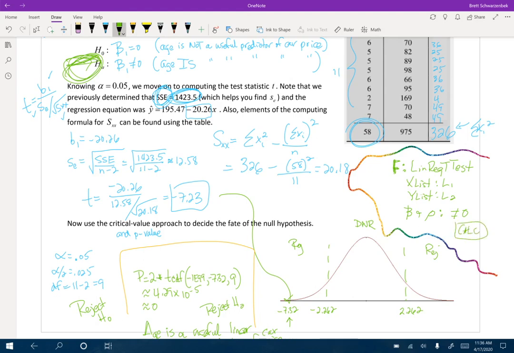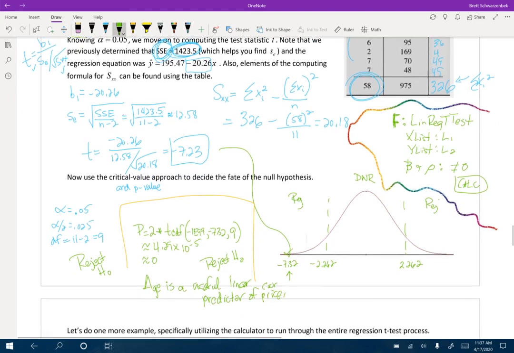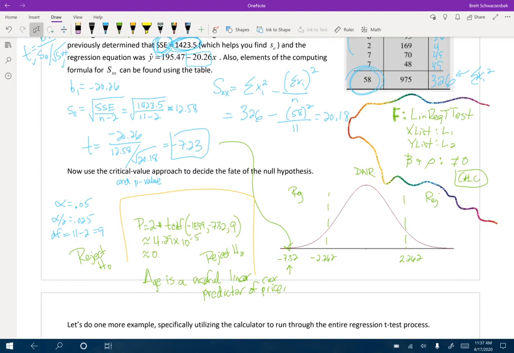And when you do so, you're going to get a lot of information. You're going to end up with your t. So you'll verify it's negative 7.32. You're going to get a p-value, which is awful close to 4.29. It might be a little different. You're going to get your degrees of freedom. You're going to get a, b. You're going to get correlation. You're going to get your coefficient of determination. So there's going to be a lot in there that's going on.